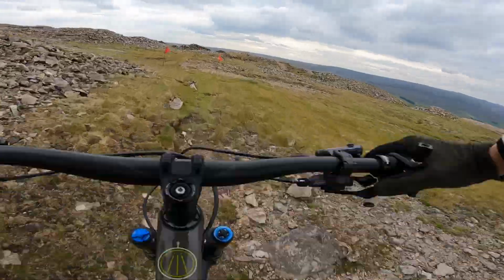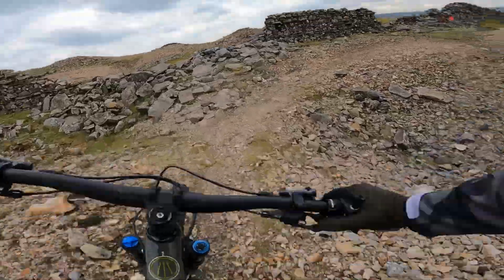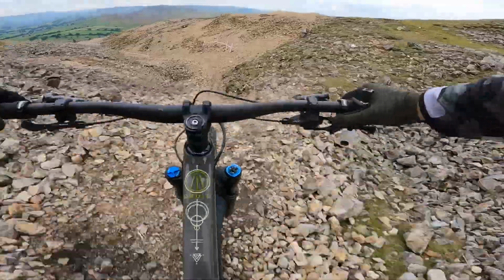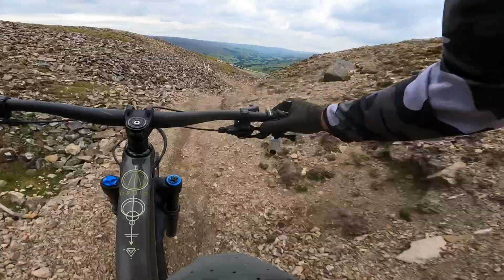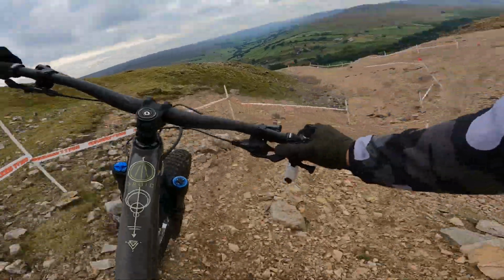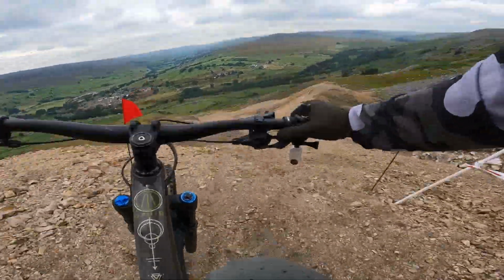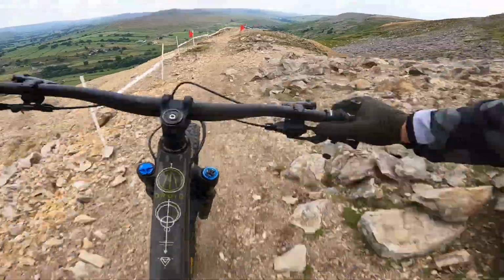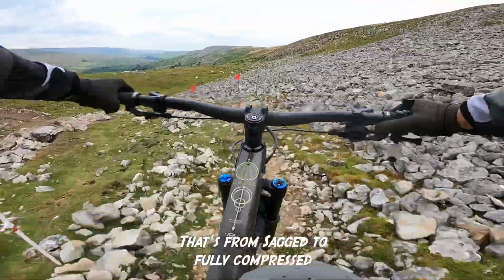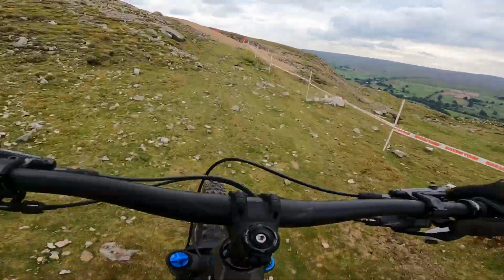And what that means, when you're just powering along, is it feels like a short travel, really positive, aggressive trail bike. But then when you start hitting drops and blocks, that's when that high pivot really comes into its own. Just the way it reacts to square edges is insane, because that rear wheel can just drop clean out of the way. It actually moves from 9 mil to 27 mil as it hits the chunk, so it just doesn't slow down. That's the biggest lesson you've got to learn about this bike.